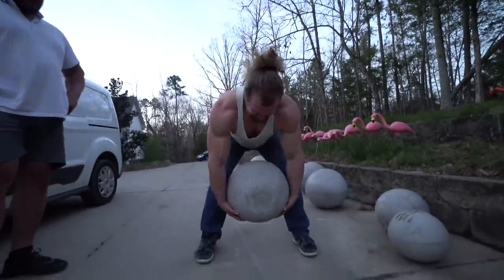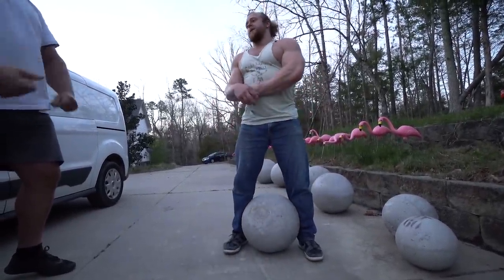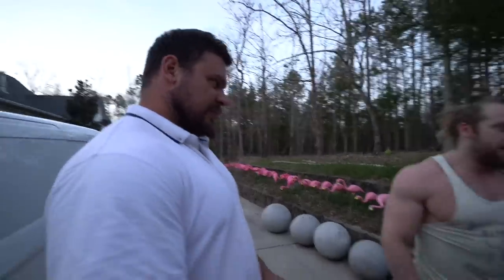Stones. Stop. It's pretty hard. Yeah, man, I do. I definitely feel it on my forearms. Honestly, for sure, when you focus on just digging those fingers in as far as you can, you feel it in your forearms.